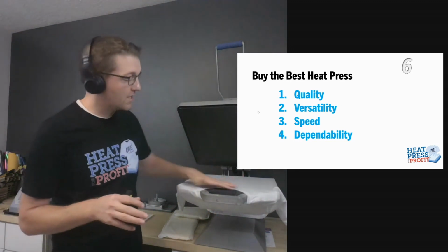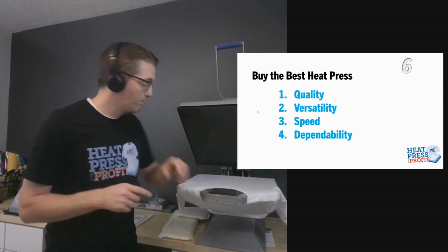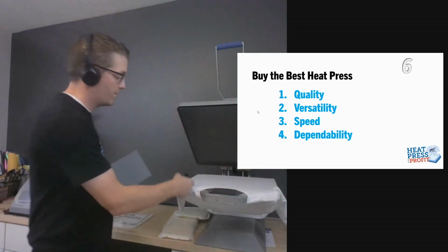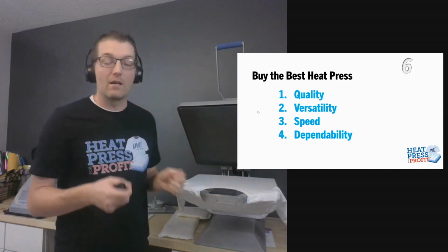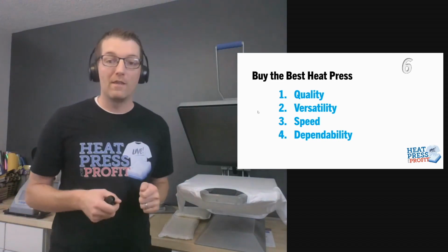Not only does it get rid of the seams and everything so you can get quality, but it will allow you to get versatility. Here at Stahls, we have a lot of packages built as part of this event where you can get these interchangeable platens. All of the machines that we sell have interchangeable platens. So I can't stretch a certain bag over this, but I can probably load an interchangeable platen quick and easily and be able to print that bag.